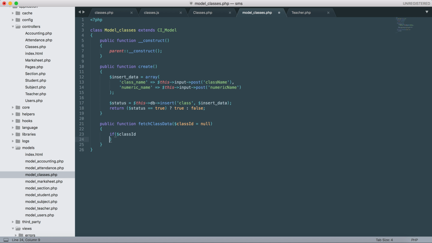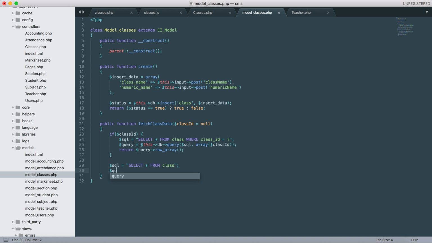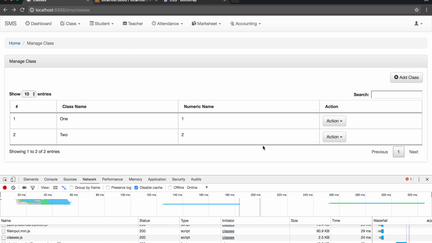If class id, select from class where class id equals to view. Yeah, that's perfect now.